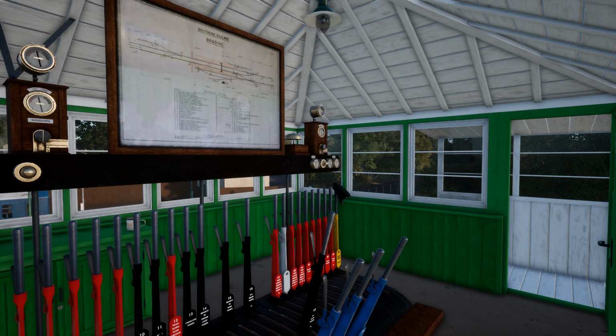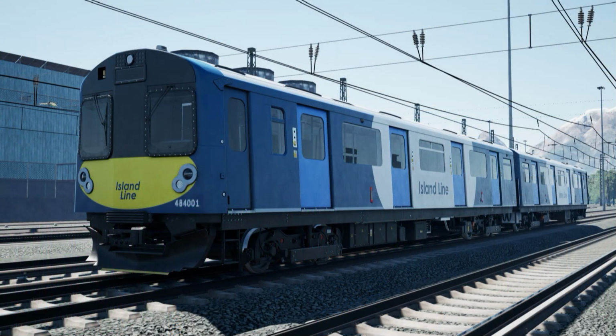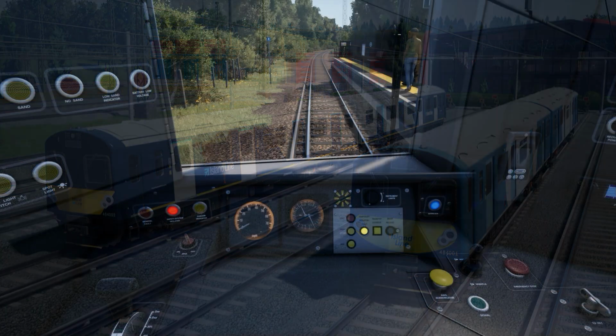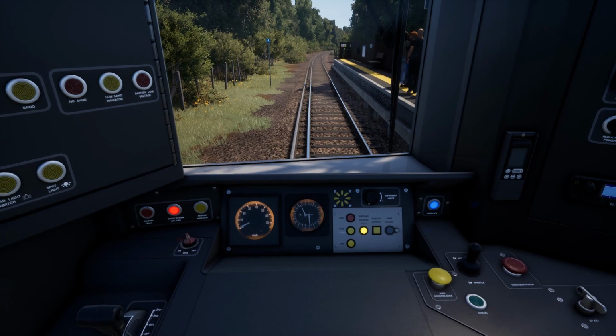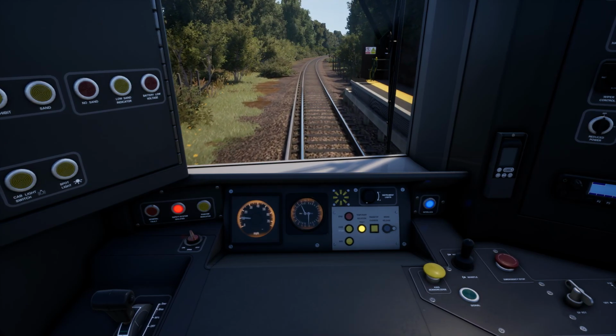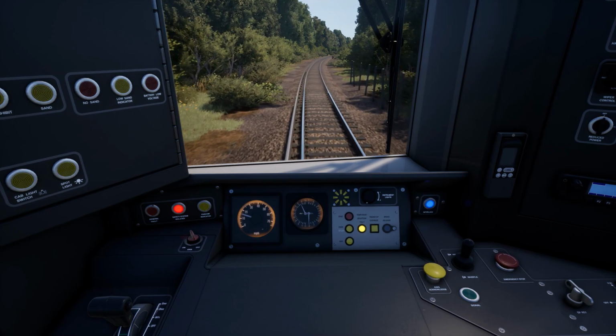Speaking of motive power, this upgraded route includes the unusual Class 484 electric multiple unit, an electric variant of the Class 230. Both the 230 and 484 are extensive rebuilds of ex-London Underground D78 stock units. Due to licensing issues with SWR, again, Rivet had to make this ugly fictional livery for the Class 484, but there is a partial solution in the form of player-made recreations of the 484's real livery that you can download from the Creators Club. Although the Class 484 has stupidly overpowered physics, I still like driving this unit because of her strange nature as a rebuilt ex-Districts Line train, not to mention the fascinating history of the Isle of Wight's once extensive railway network.